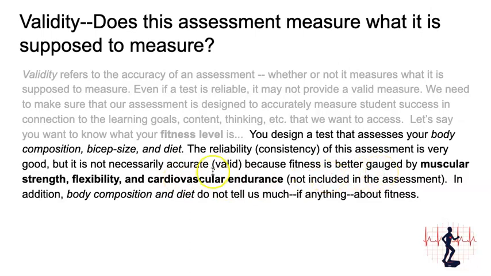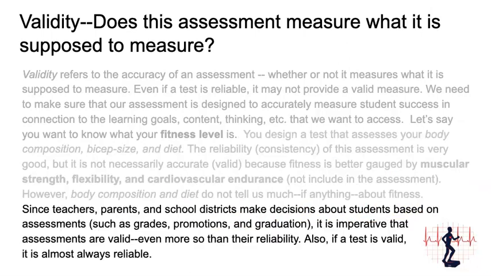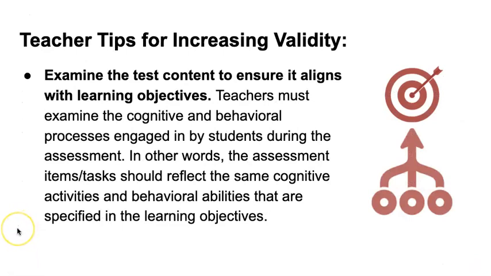So in addition, by the way, since parents and school districts are making decisions about students based on the assessments, whatever their grades are, whether or not they're going to be promoting or graduating, it's really imperative that the assessments we administer are valid, even more so than we worry about reliability. And by the way, if a test is valid, it's almost always reliable. Since we're concerned about increasing the validity of our assessments, we want to make sure that we examine the test itself, its content, and make sure that it aligns with the learning goals or objectives.